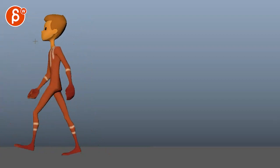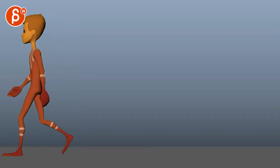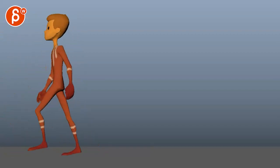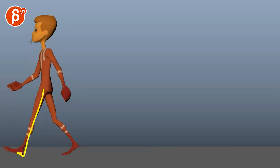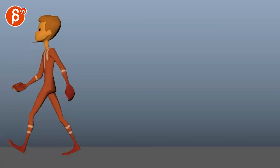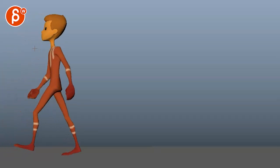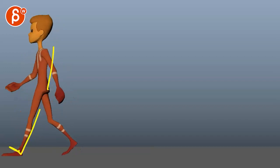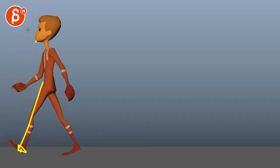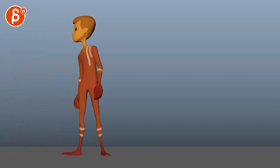Your head on impact here is a bit too harsh — the head kind of stays and then suddenly comes down. It's a bit too much. This is the impact: it goes down, but you're already going down a bit too soon. I'd delay it by a frame or two and then extend it by maybe three frames. This fast move feels more like he's stepping in and stopping — a sudden abrupt move that shoots the head down — as opposed to just a natural impact drag and overlap.